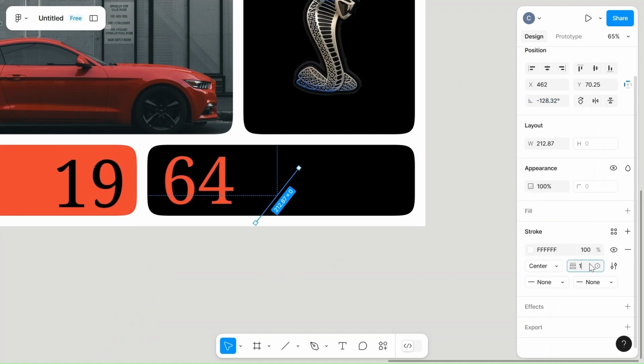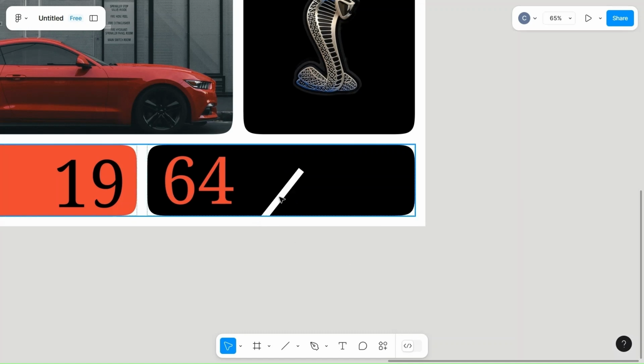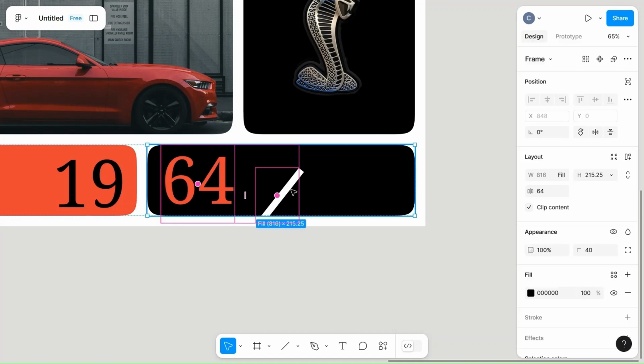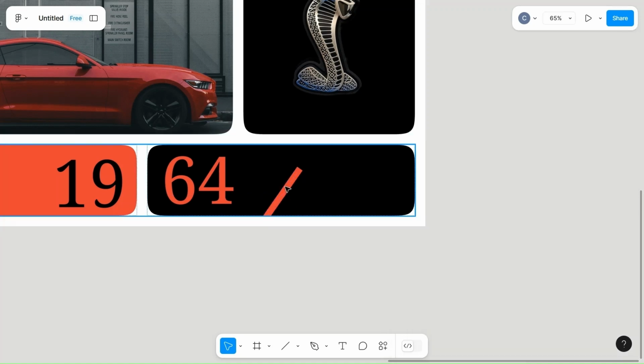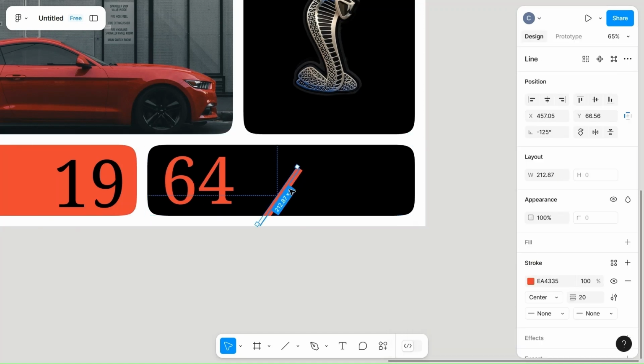First, arrange this to 20. Make a fill. Stroke to red. Arrange to minus 125. Duplicate one more time.